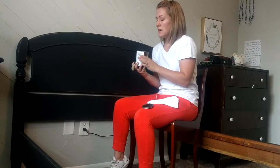It's time to seal the paint on the bed, and I'm going to be using a wax sealant for the first time. I've never actually used a wax to seal wood furniture before because it's not very durable. But since it's going to be indoors, it's not going to be exposed to any kind of warmth or heat or anything like that, I'm going to go ahead and try it this time and see how I like it.